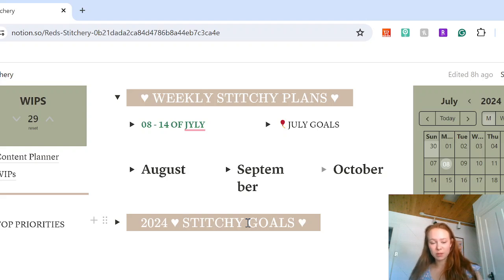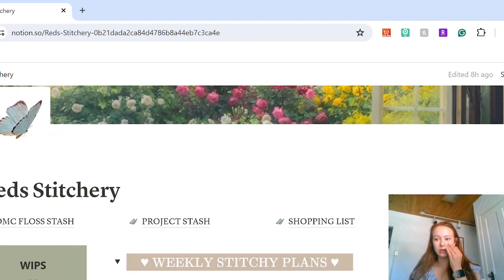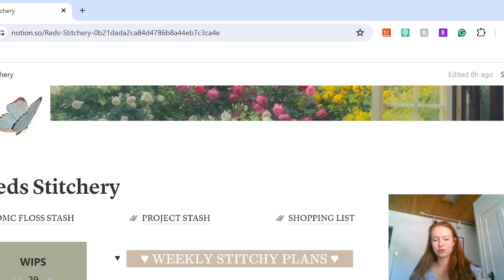I used to do it in a notebook paper planner, and I realized it's bringing me down. I don't want to follow the numbers. However, I do like to see my stash. So when I'm done stitching, I don't care how much I did, as long as I have done some. So I don't track what days I've been stitching or how many stitches I did. I don't track any of that stuff, but I do track my stash and I do set goals.